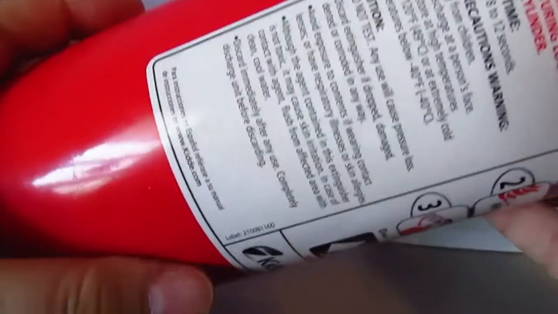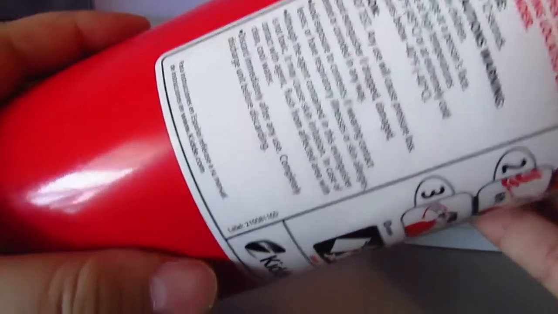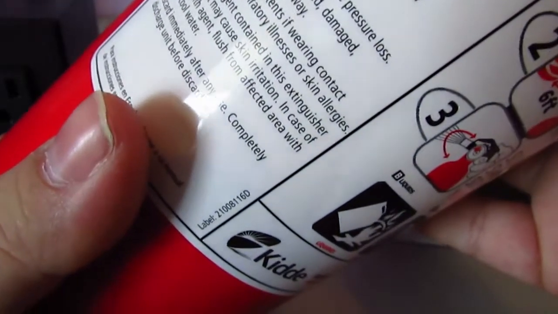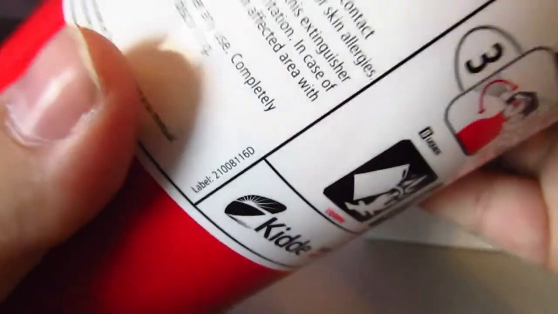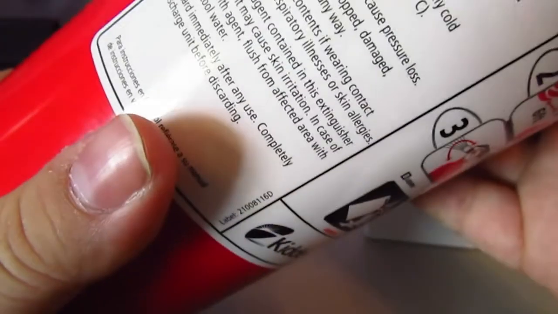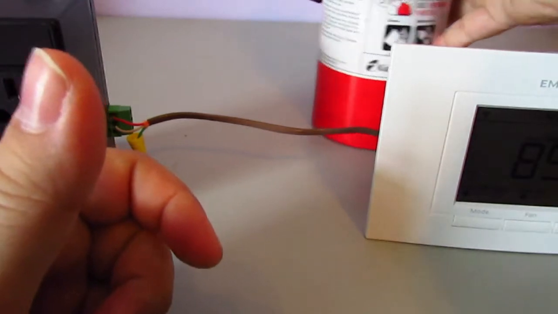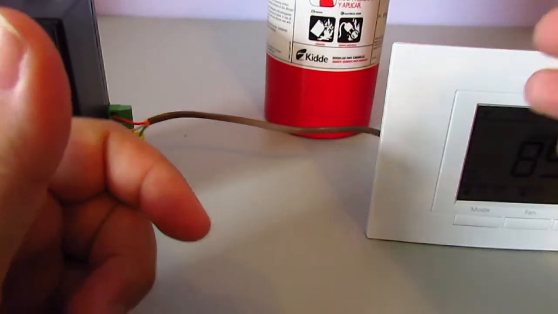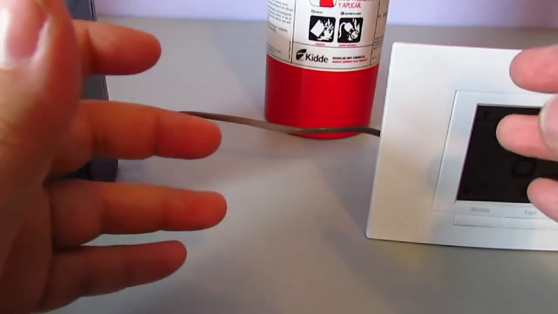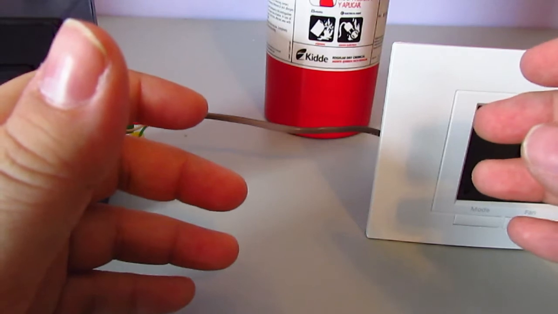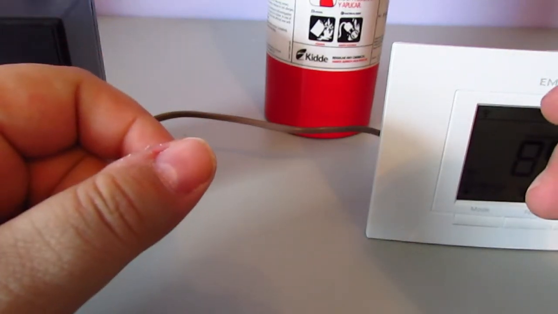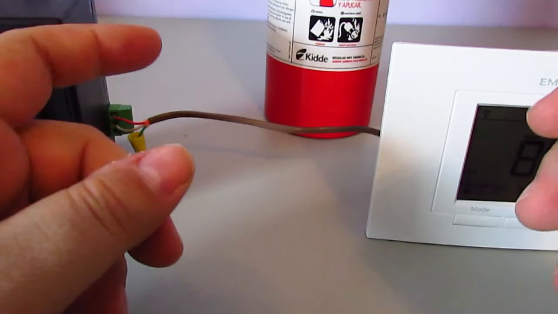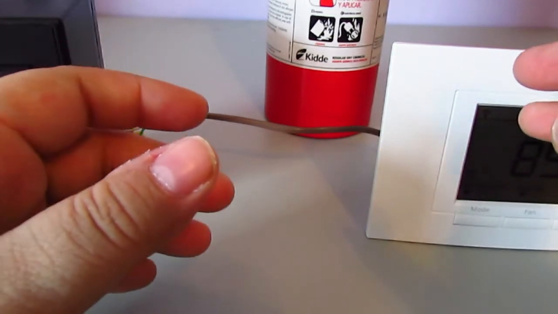Also whenever I do electronic stuff I always have this fire extinguisher handy. This is a smaller one, it's like $15. It's good to have if you have reptiles because you're going to have heating elements and electronic components. I would also recommend getting a fire alarm if you don't have one already. I have a combination fire and CO2 alarm. You know, snakes have the one functioning lung. You don't want to mess them up any way that you can keep it from happening.